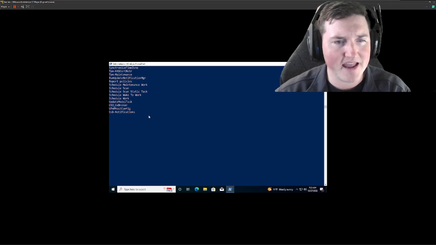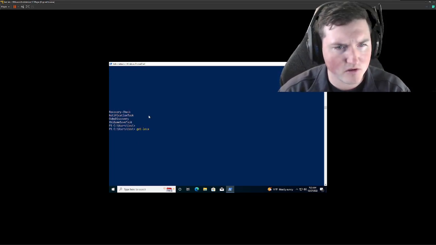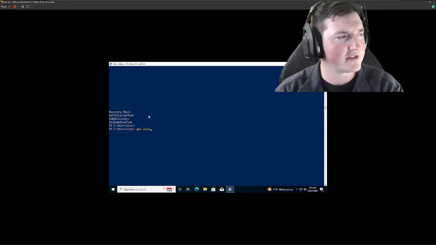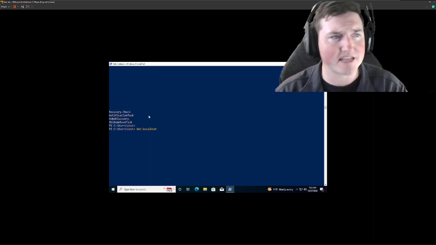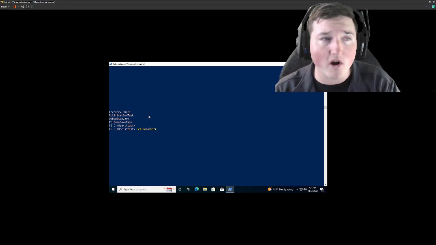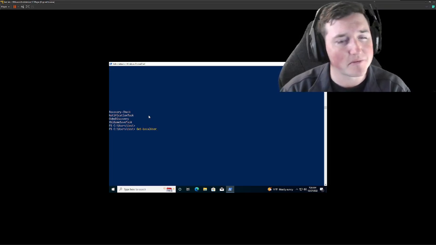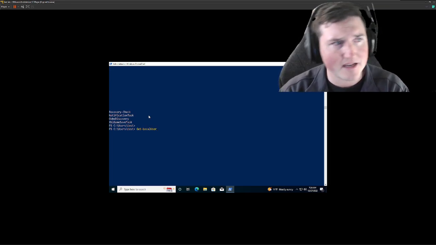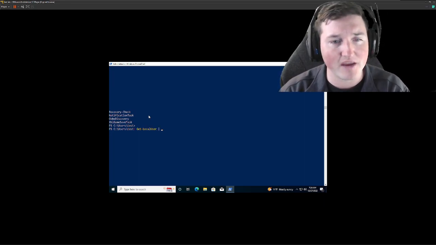Okay. Now we're going to do one more and we're going to say Get-Local. Now you can do this with everything. You could do this with your network connections, everything. Once you have it set up the way that you want and the way that it should work, you can do that with network connections. Now, the network connections are going to be a little bit trickier because there's always incoming and outgoing network connections, so it'll be a little bit harder to cipher through, but you can do this.